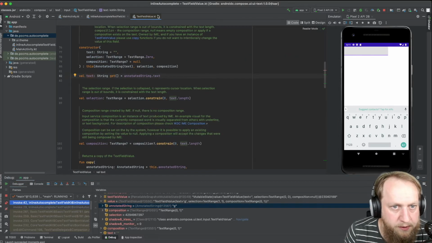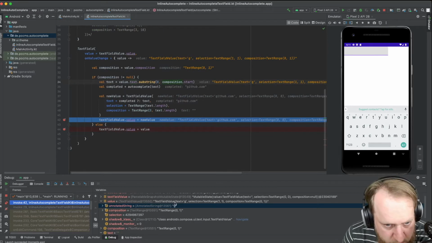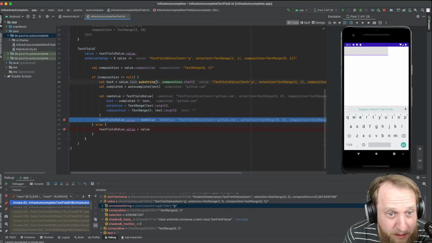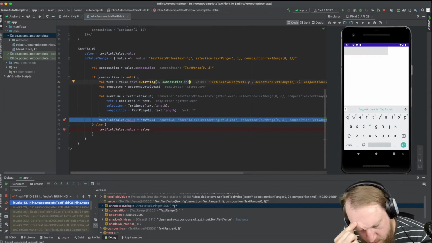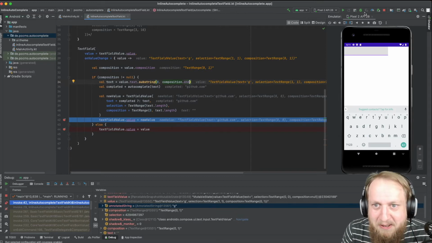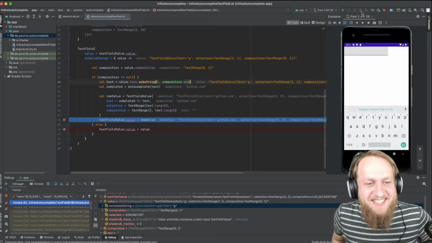That's the annotated string text. Okay, so it's G, and we use 0 to, needs to be 0 to composition end, not start, right? At least here it looks right. Okay, let's try this again.